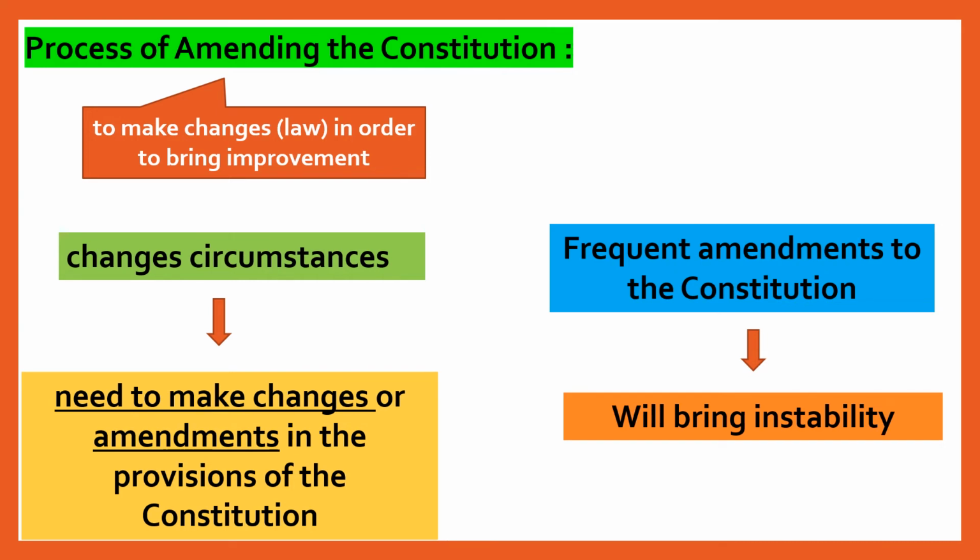Process of amending the Constitution. The meaning of amending is to make changes in order to bring improvement. Now, sometimes, due to changes in circumstances, there comes up a need to make changes or amendments in the provisions that are stated in the Constitution. But frequent amendments to the Constitution will bring out an instability.